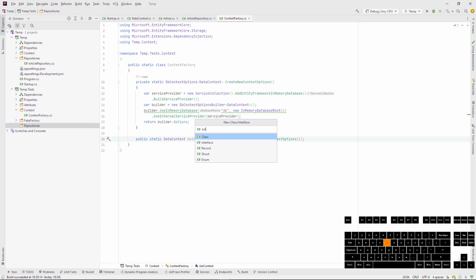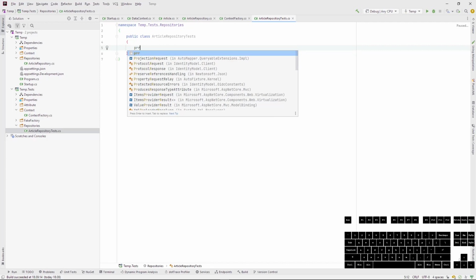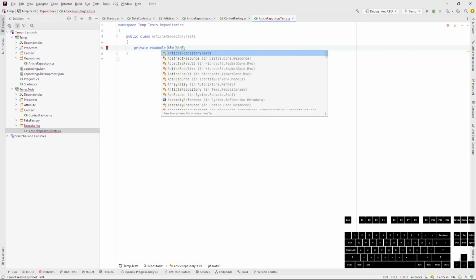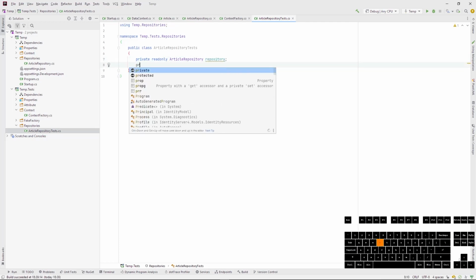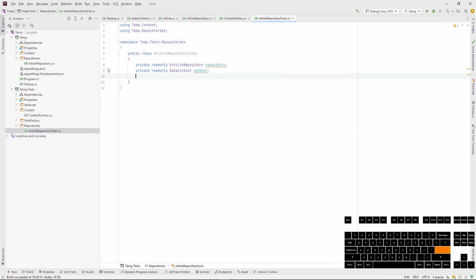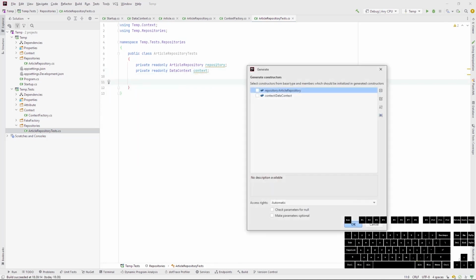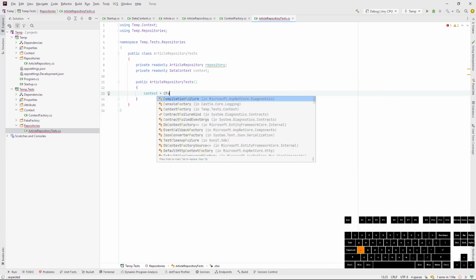Let's create the article repository tests class. In it, we need instances of the article repository, the class under test, and the database context. The key step is to create a context.